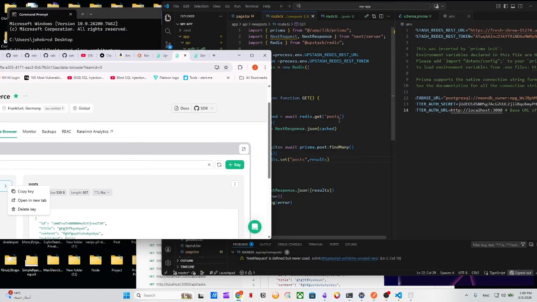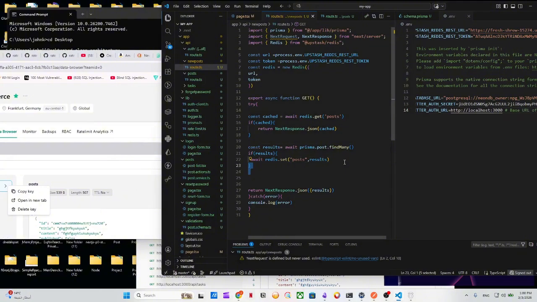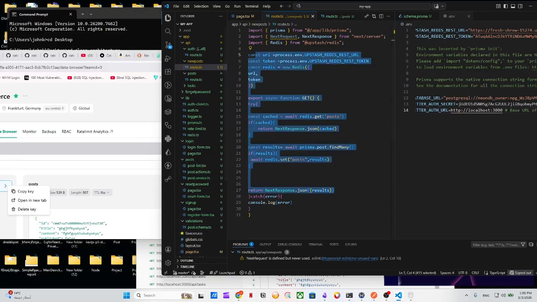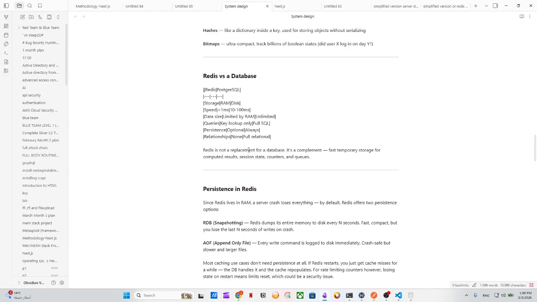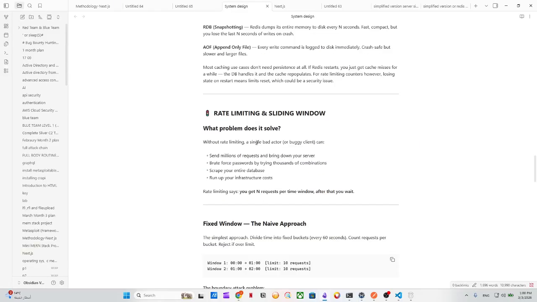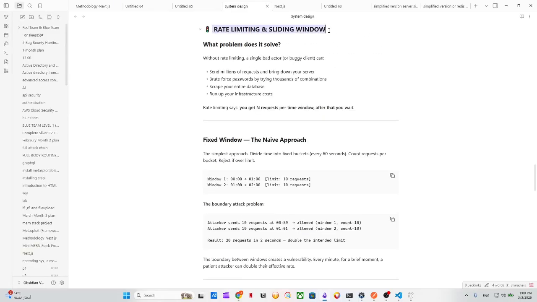Now I want to add a timer here, just to make sure that we actually understand it. Here is cached. So this is caching. Okay, now I think we should move on to the next topic, which is rate limiting and sliding window.